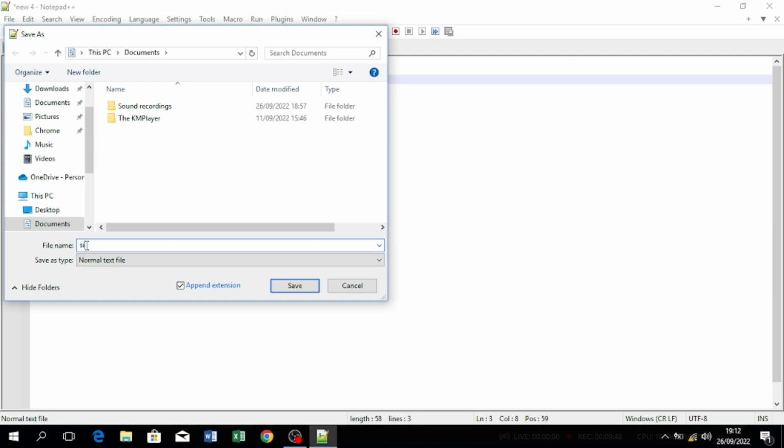I'll call my work 6. But you have to put a dot and put HTML at the end. That's a mandate. That is compulsory. The name of our work we have called it 6, but this dot is a mandate. This dot and HTML word goes on every work that you want to save as HTML. Then we go here, we save.